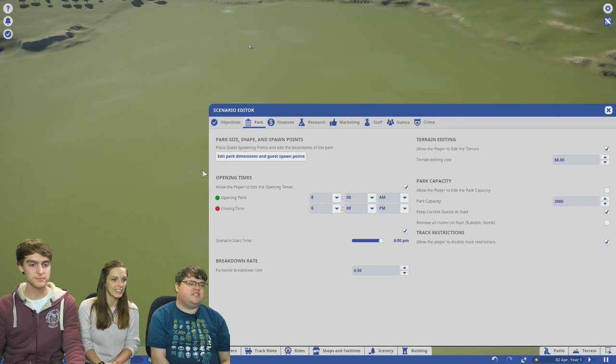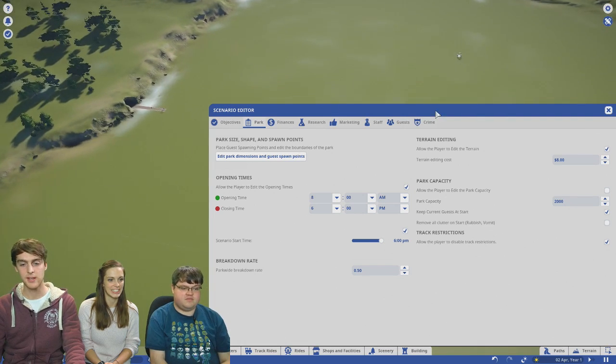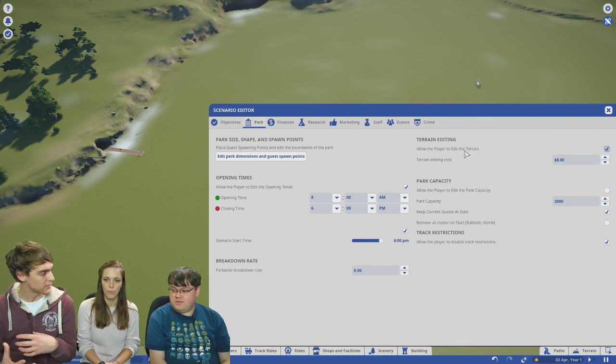Oh, I just noticed from the chat, Ellipsis says, so this means multi-entrance? Yes, it does. You can have as many spawners as you would like. Multi-entrance is in. I like the idea of having parks where you can't edit the terrain and you have to work around the terrain.